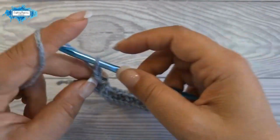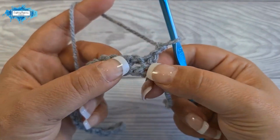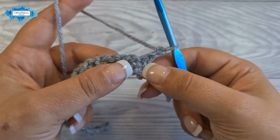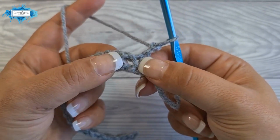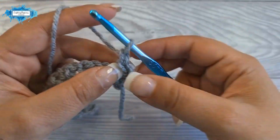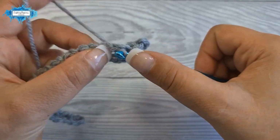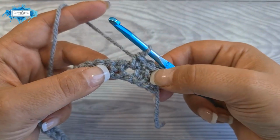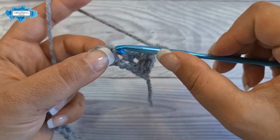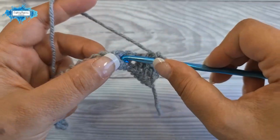Now we chain 2, and we turn and we start our second row. From this point on, we will be crocheting into those chain 1 spaces we have made in the previous row. So now we are going to make a single crochet into the very first chain 1 space, then chain 1, skip all the stitches all the way to the next chain 1 space, and make a single crochet. And this is your repeat section. Chain 1, skip the single crochet, and make a single crochet into that chain 1 space. And we repeat this all the way to the end of the row.